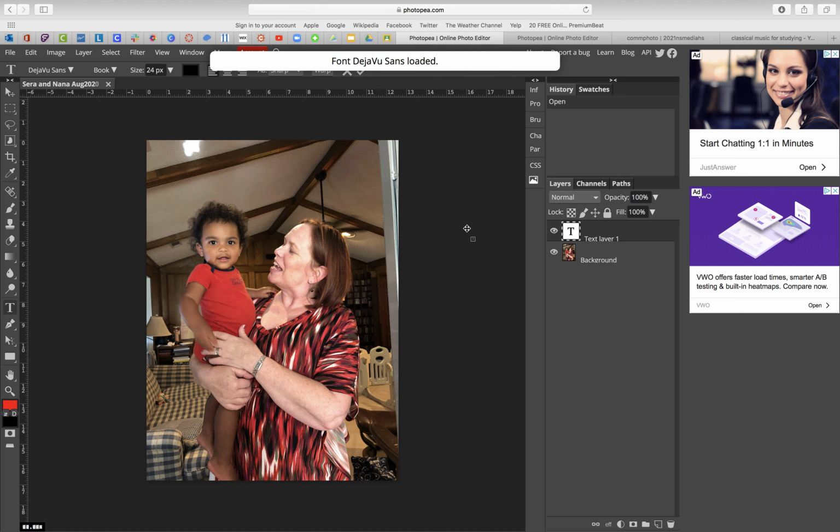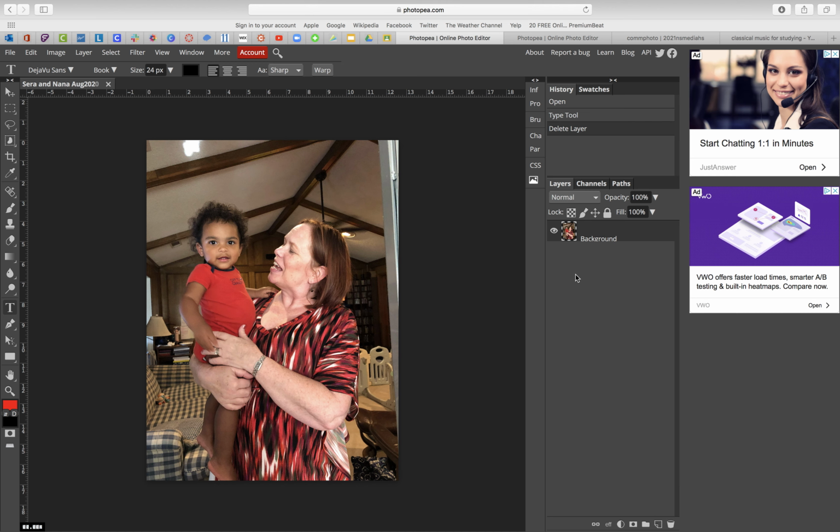And what you're going to see, I don't know why that text layer came up, but this is a good way to show you. If I don't want it, I can take it and throw it in the trash down here, or you can always just click it and delete it. So here I am. That's probably because I'm on that T level. I'm just going to get out of that T level. Notice this has a north, south, east, west. I always call this north, south, east, west. So if I want you to go up here to the move tool, usually I'll say north, south, east, west. But now I'm going to show you.